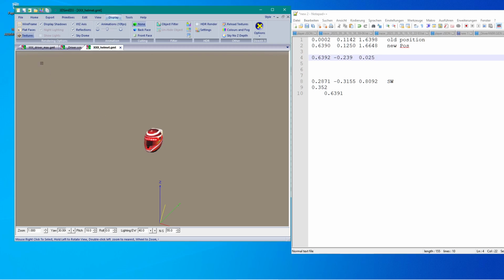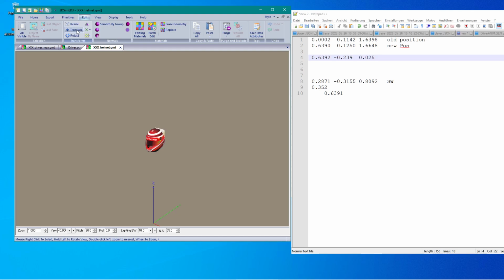And when I import a file and move it, the pivot point will be adapted automatically. So for the helmet, I can just move it and export it, and everything is okay.